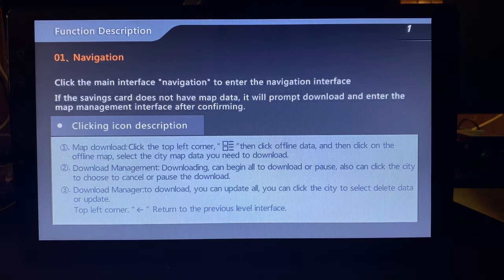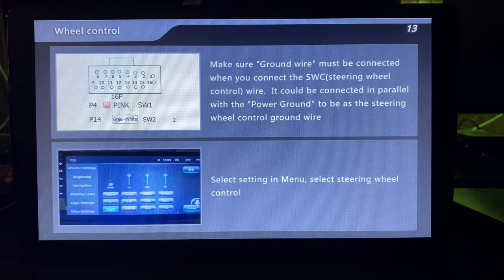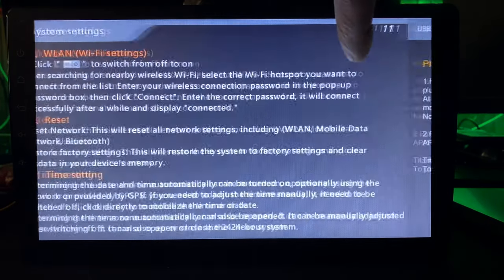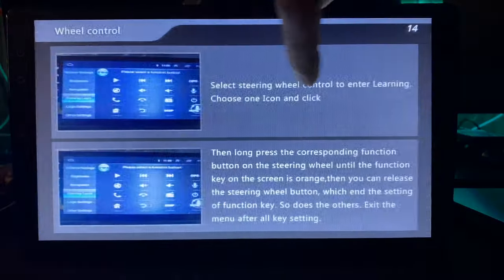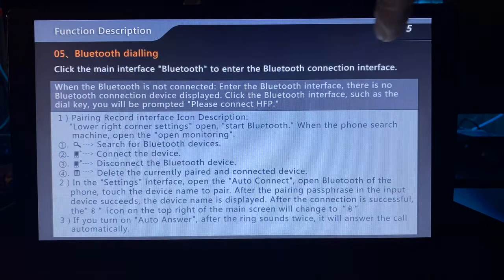There is a nice, handy, dandy, comprehensive manual, believe it or not, in the app section that tells you how to do quite a bit. I'm not going to go through every screen, but go ahead and check that out. It's pretty helpful. It's nice they have that built into the system as opposed to giving you a little pamphlet.